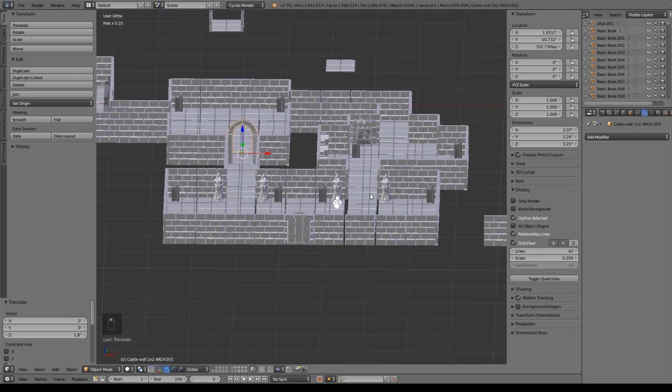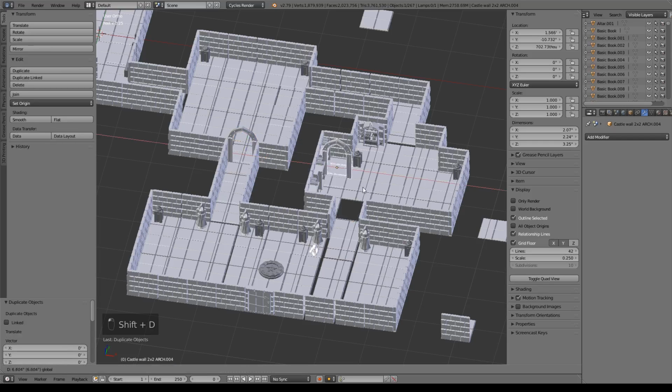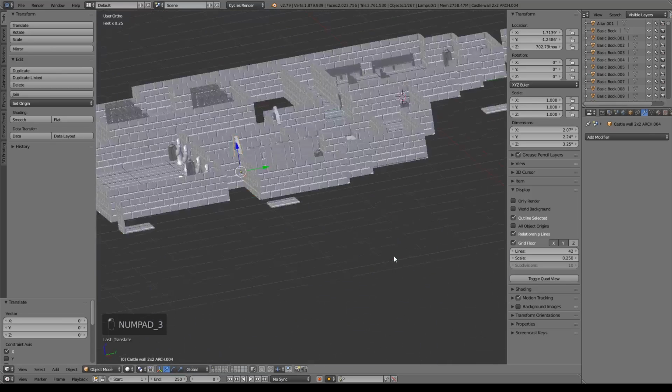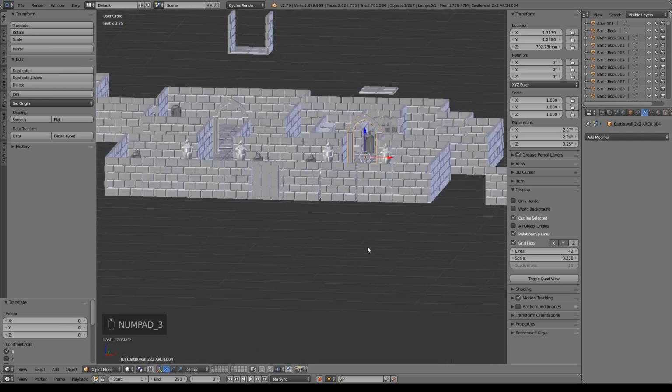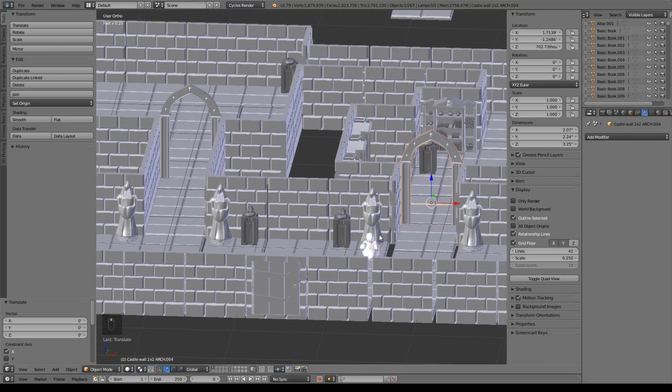I kind of want to put it over here, maybe this one, set it back to match that one. So let's pull this floor tile out, Shift D, and I'm just going to pull that, go into top view and push that in to where we need that as well, just like that. Awesome. So we have our archways created.